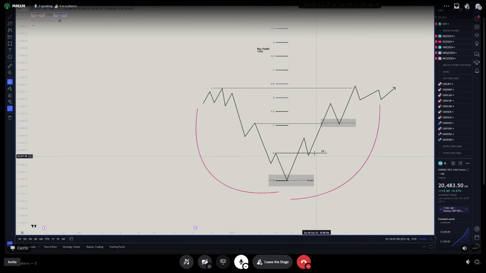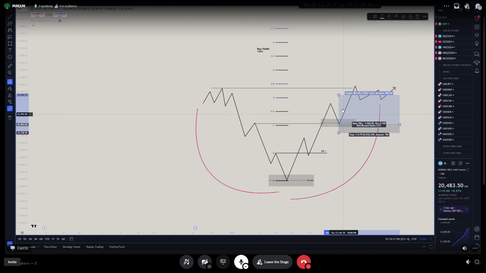The idea behind this is if you are targeting the first stage of distribution here, your target should be here. This is the general idea. Yes, you can hold for here if you're confident, but the general idea is you want to hold out for this 1 to 1.5 area, and there's nothing wrong with that, right? And if you're going in for your second stage of distribution, you're going to hold up to that 2 to 2.5 area, and that's generally the case for most of the buy models.